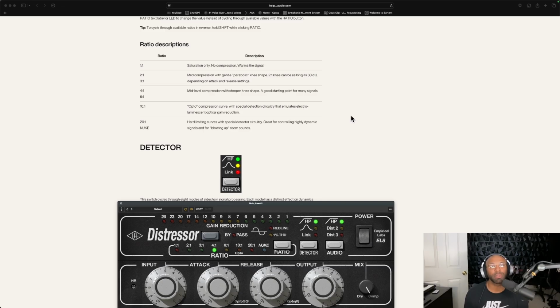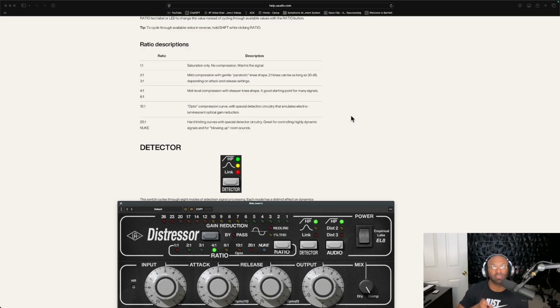10-to-1: opto compression curve with special detection circuitry that emulates electroluminescent optical gain reduction. So again, you hear these keywords of emulating electroluminescent. Luminescent is like light. Optical gain reduction.